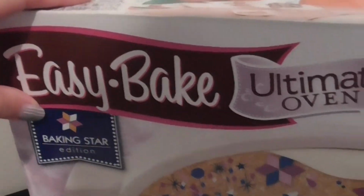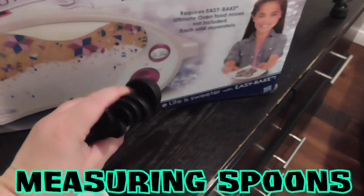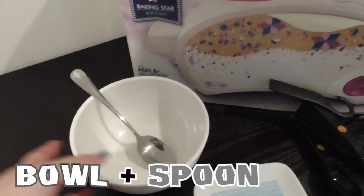So, let me show you my supplies here. Alright, so I'm using this Easy Bake Oven here. It makes it easy, and you don't need that many supplies. All I really need is a little plate here to serve it on, some measuring spoons, and a nice bowl and spoon for mixing. All right, so let's get this thing started, unbox the Easy Bake Oven, and answer some of your questions.